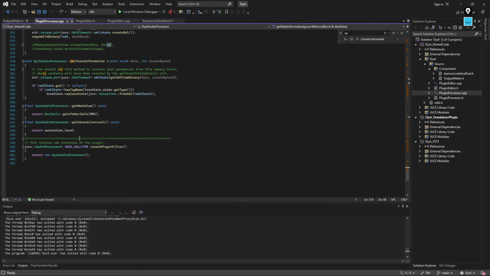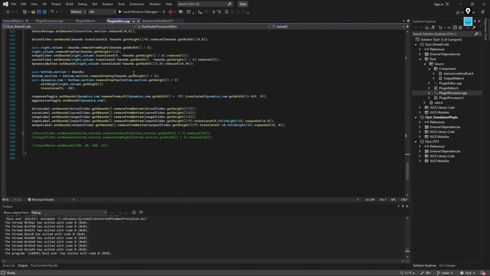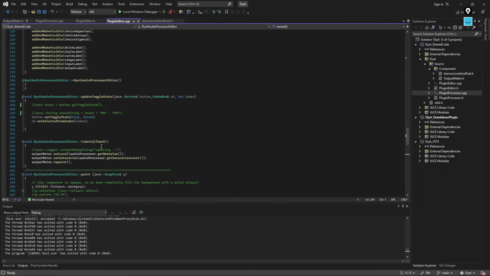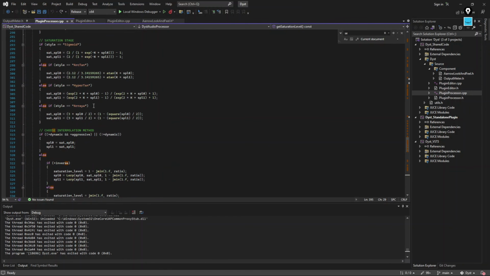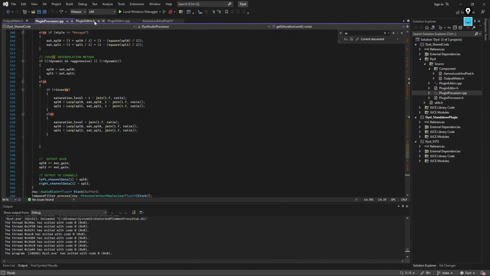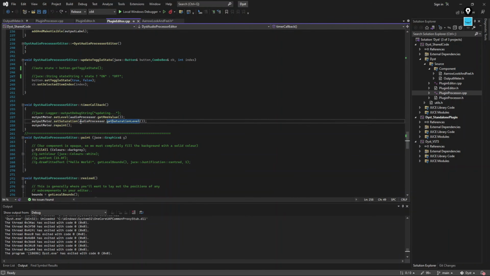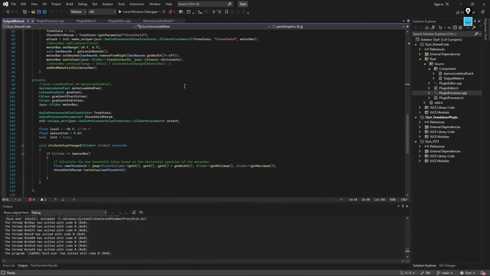this value in the processor here, and saturation, these things are passed over to the editor, and then the editor passes them in the callback to the output meter. So again, saturation is something that's calculated here based on how everything else in the interpolation function, whether it's inverse or not, it's grabbed from the audio processor and then passed to the output meter so that I can draw the meter with the right color or level of saturation.